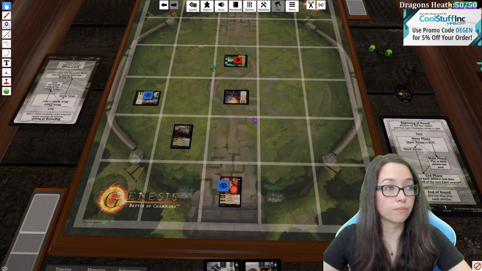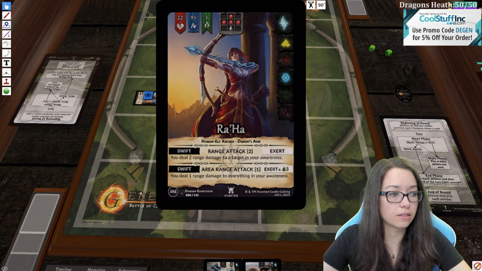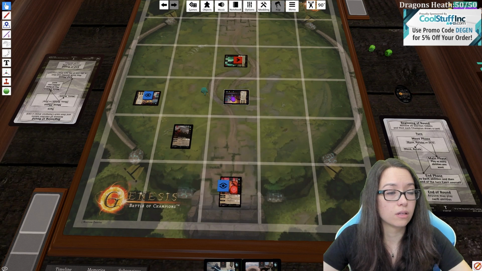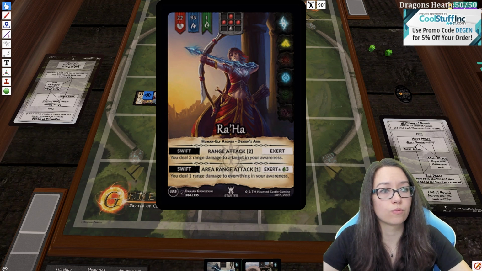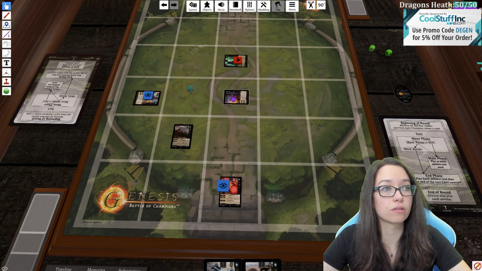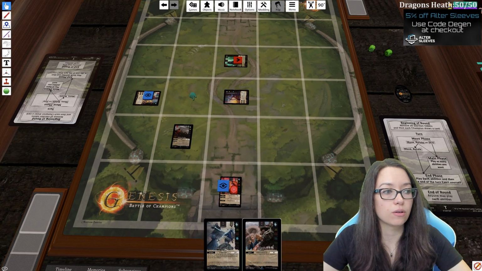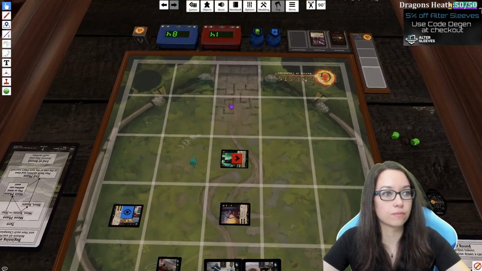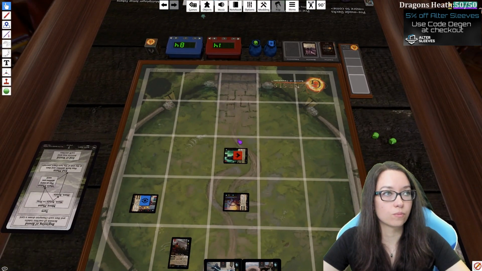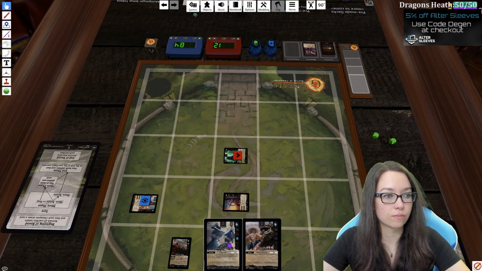Curie. There we go. And then I can, I suppose, use the ranged attack for 2. Deal 2 damage to anything in my awareness. Yep, that's correct. Okay. I think I drew a card. Yeah, I'm pretty sure. So I've got a chance to respond. In this case, I'm not going to respond, so I'll just take the 2 damage.